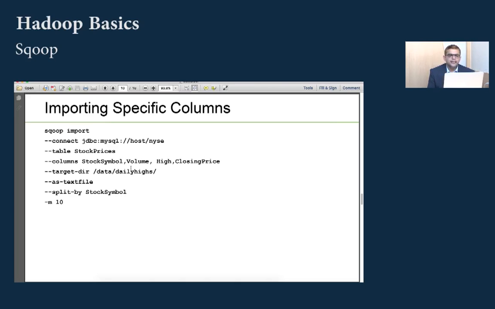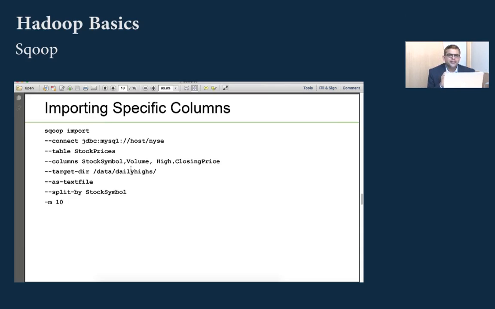The target directory that we want is data, daily highs. We want to store it as a text file and split by stock symbol, and we want the number of mappers to be 10. By default the number of mappers used is 4, but in this case we are specifying 10.